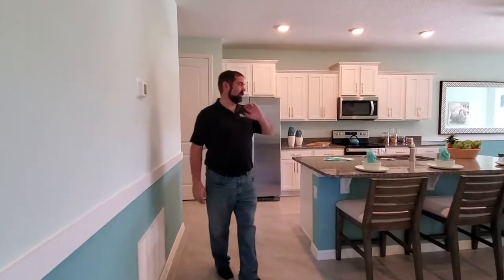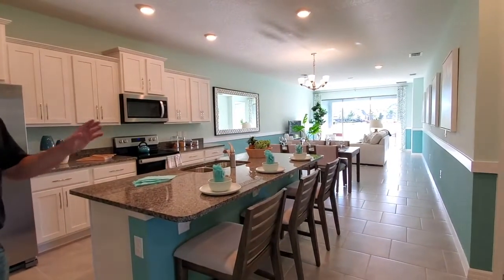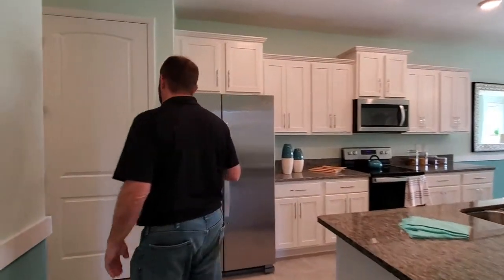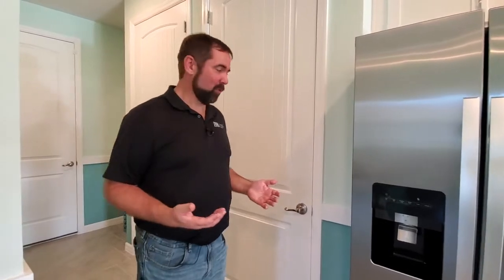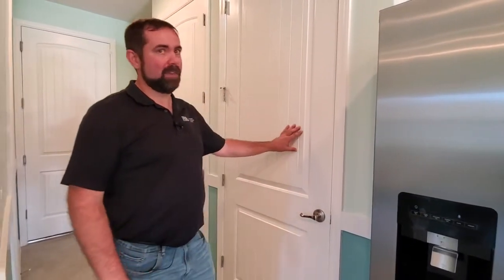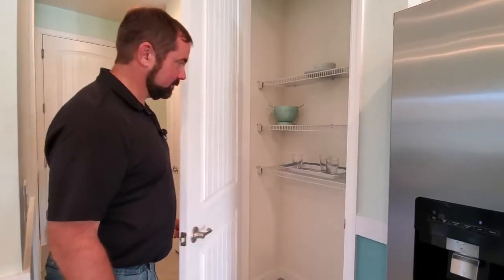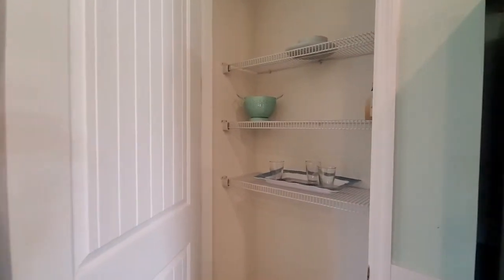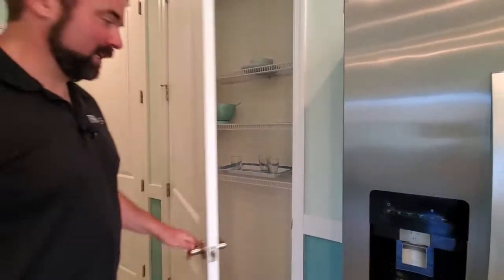As we come this direction, we see the kitchen, dining room, and family room. But before we go there, we've got a whole bunch of doors down here to explore — I haven't opened these doors yet so let's see what's behind them. Door number one — pantry. Yep, it's a small pantry, and I think that might be the only pantry here.